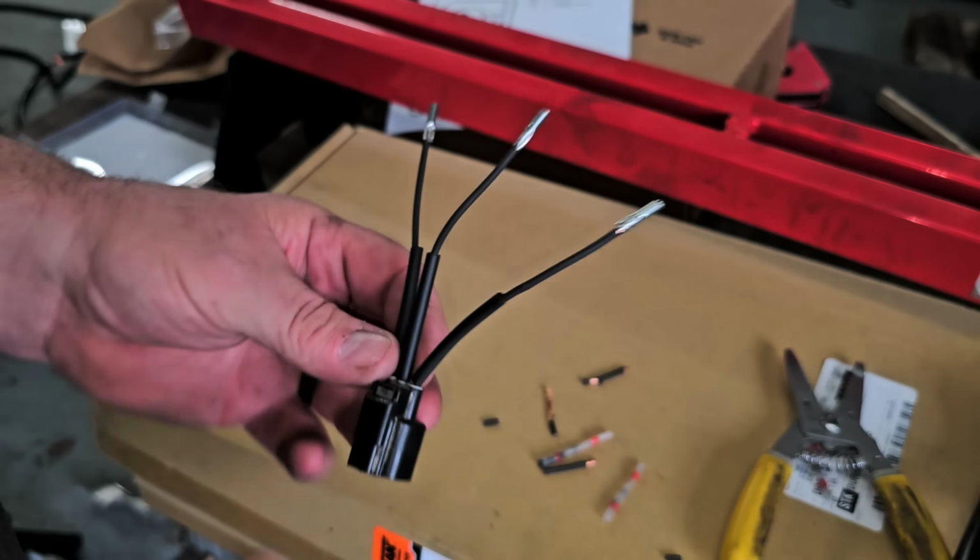Now I'm gonna go clean the wires on the other side, and unfortunately, I really can't film it. I can't get up inside there enough to be able to film this for you to see it. So I'm gonna get up there, I'm gonna do what I have to do, then I'll show you the end result. All right, so I got that all set. Let's plug this thing back in. As you can see, I got the heat shrink on there, so everything should be good.